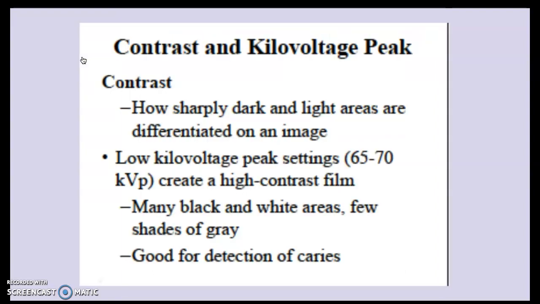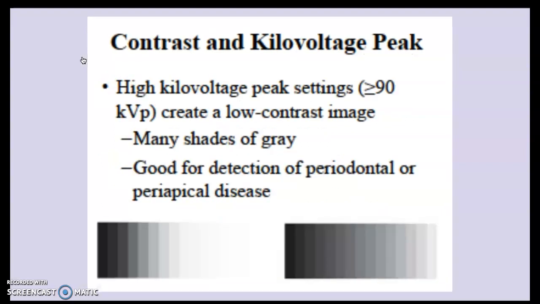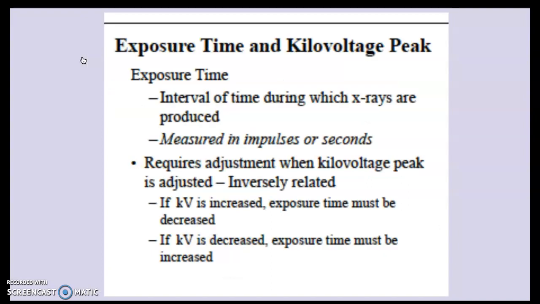Contrast is important for showing the differentiation, how dark and light areas are on an image. So low kilovoltage peak creates a high contrast film, which is where you see a lot of blacks, whites, very few shades of gray, and that's good for detection of caries. High kilovoltage peak creates a low contrast image which has many shades of gray, and that's good for detection of periodontal or periapical disease.